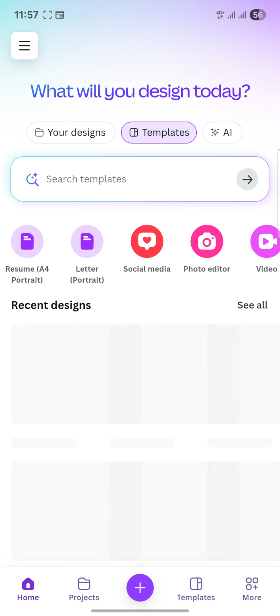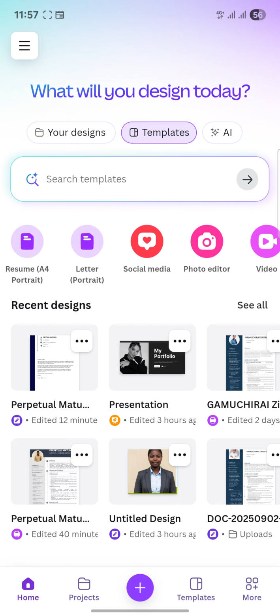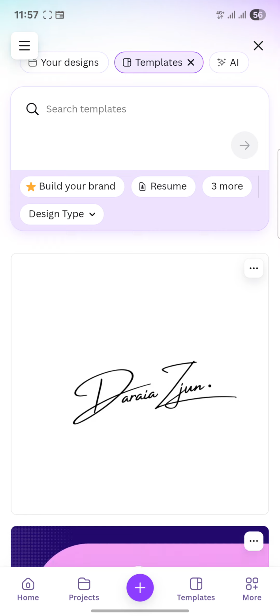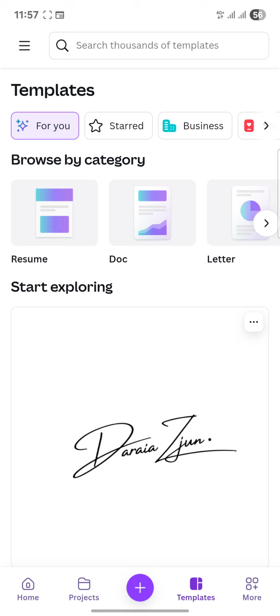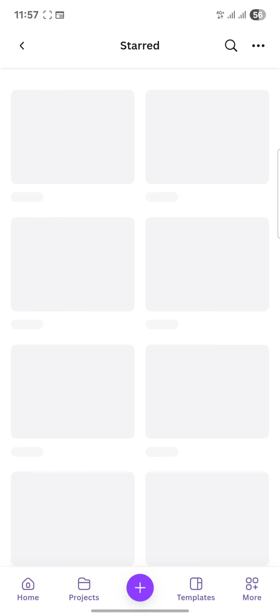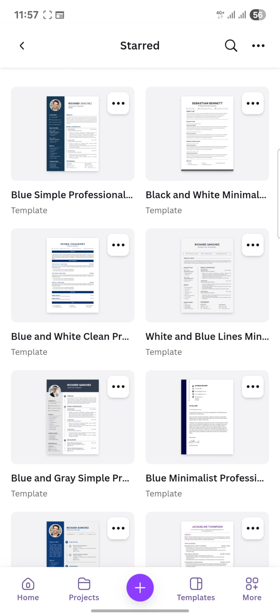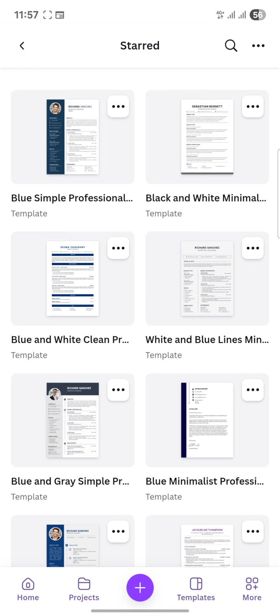So when I'm done opening Canva, it will take me through here. If I click on templates here, I'll be able to see the ones that I've been using before, because I'm also a graphic designer, right? So I'll just click templates. If you don't have, you can ask me in the comment section. I'll send you my templates, the ones that I use. So for today, I'm going to use this one.